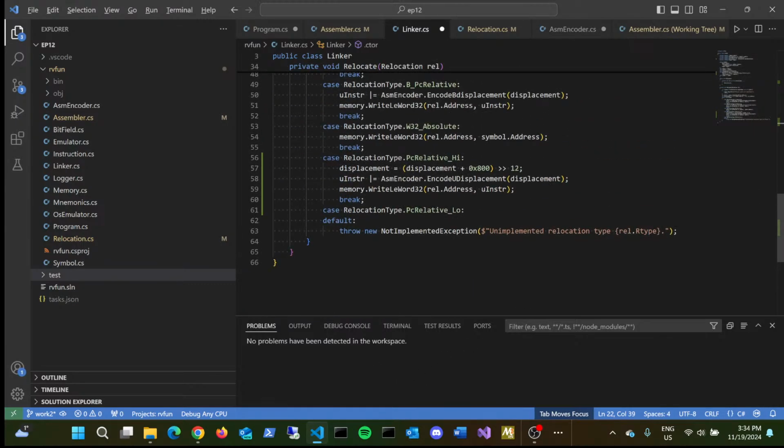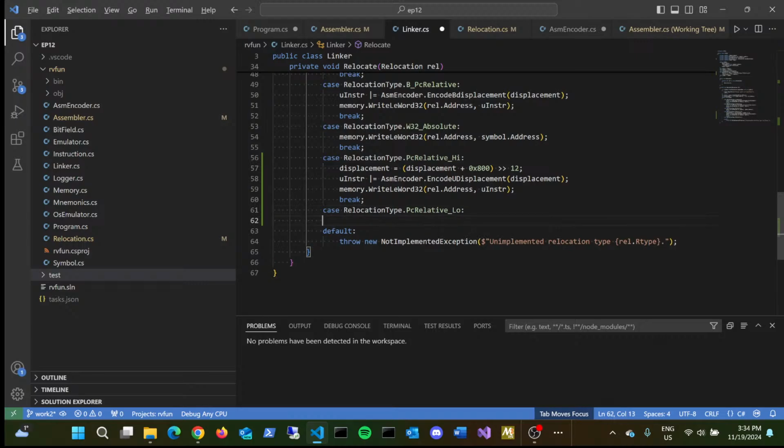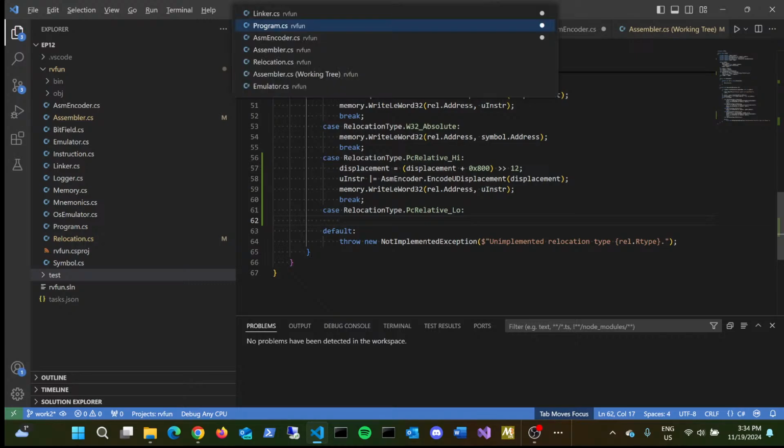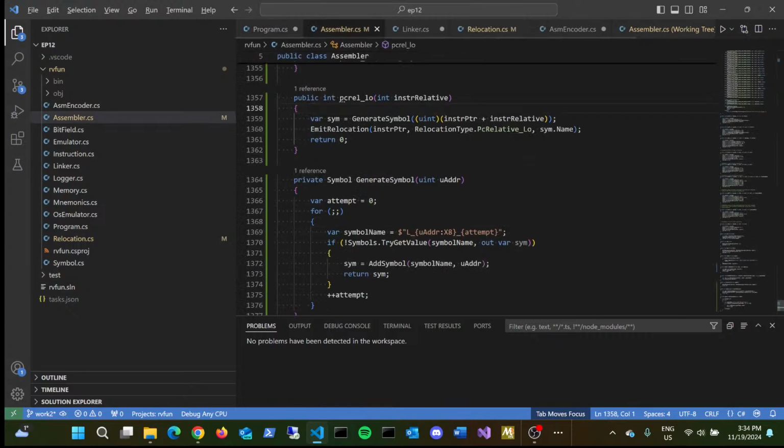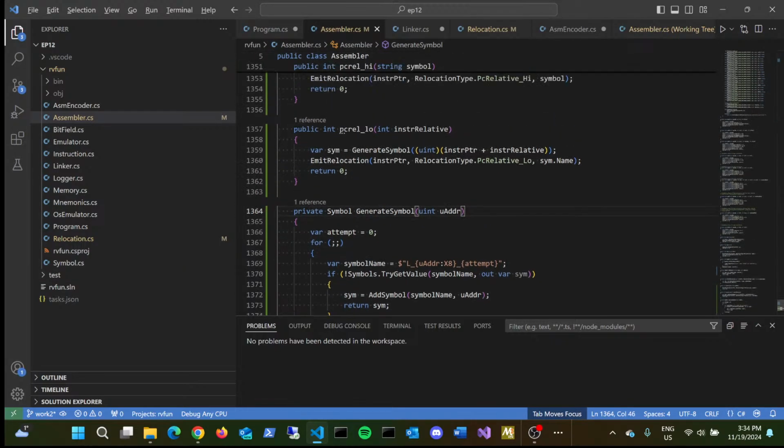Now then, when we encounter a PC relative low, what we need to do is first, let's see what we need to do. Let's go back to the assembler. This symbol, we need to first resolve the symbol.